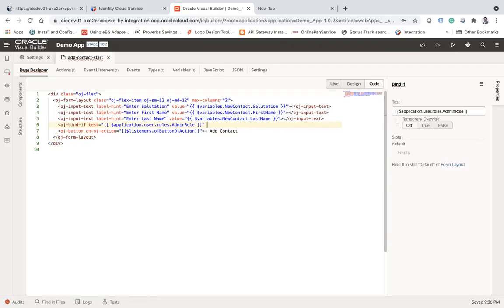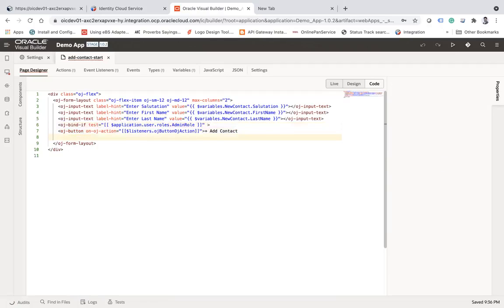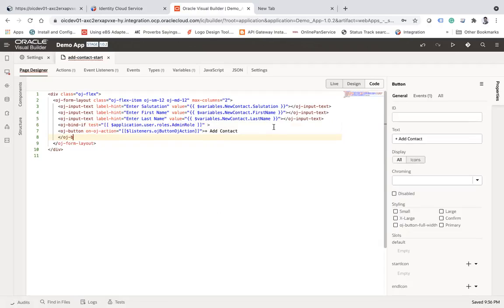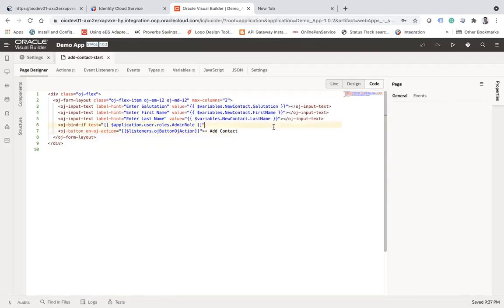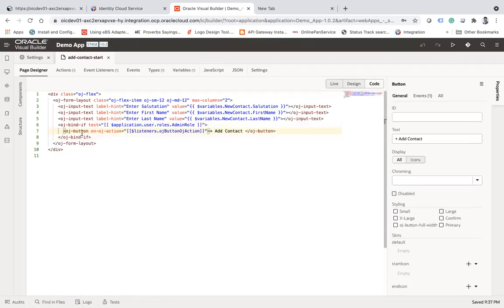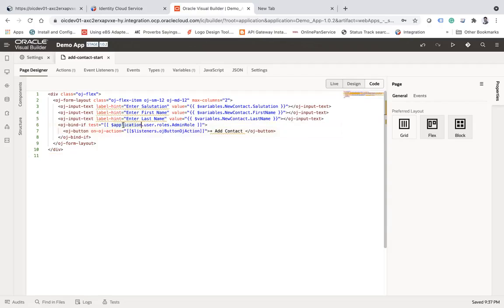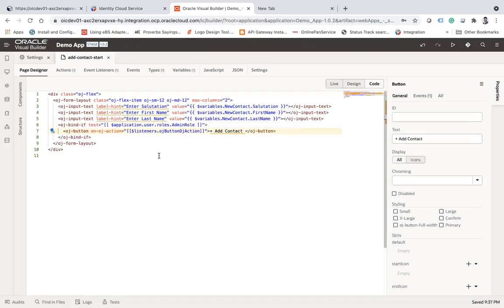So I have created a condition here. I have surrounded the OJ button with one condition wherein I am saying if application.users.role is admin role, then only show this button, otherwise don't show.